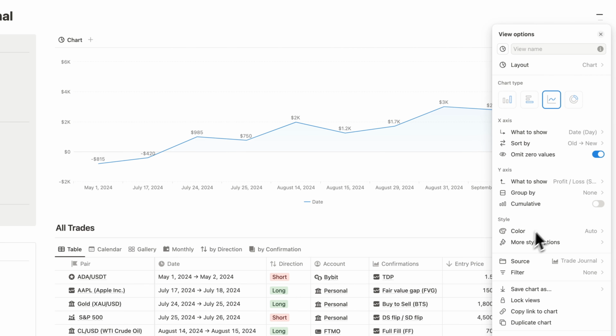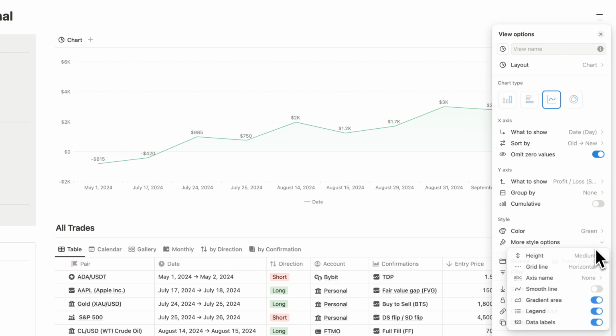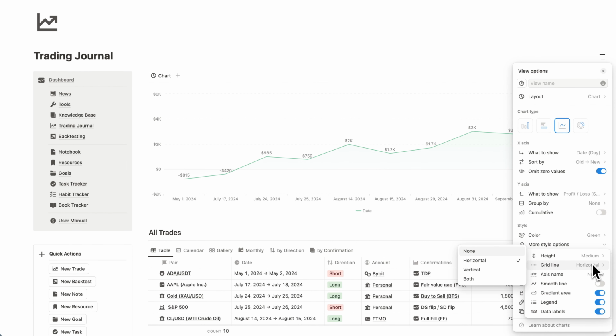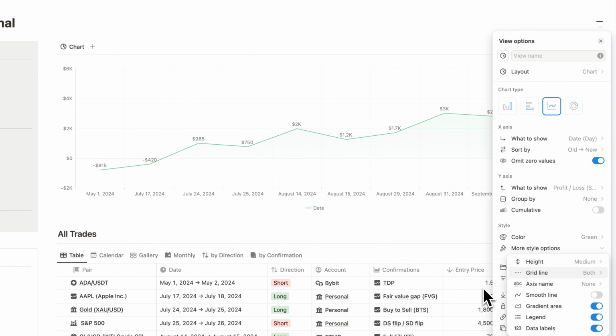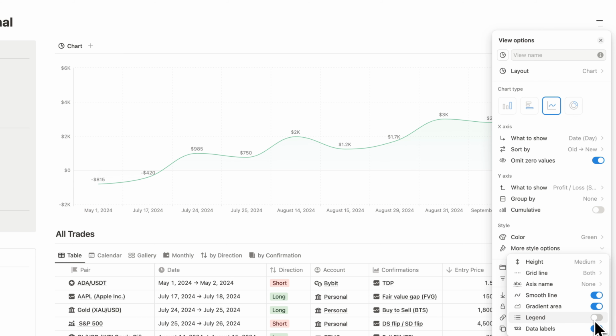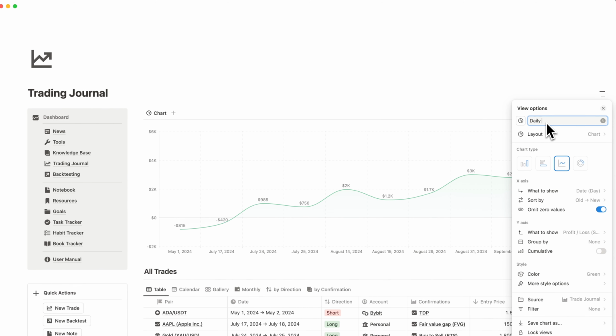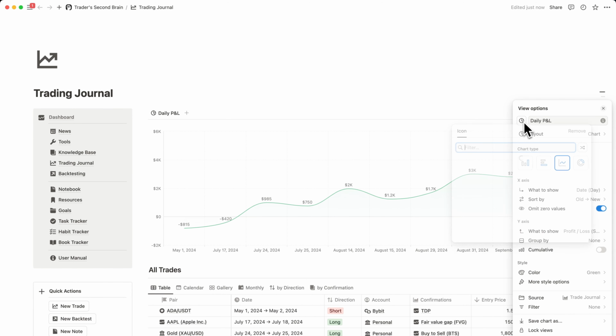After that, you'll have options for styling the chart. You can adjust these to your liking, but here's what I recommend. For coordinates display, I prefer both. Select Smooth Line for a sleeker curve, and disable the legend for a cleaner look. Finally, since we'll be creating several charts, let's name this one and choose an icon for better navigation.